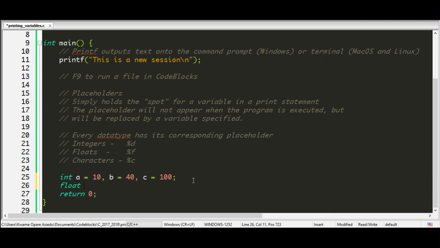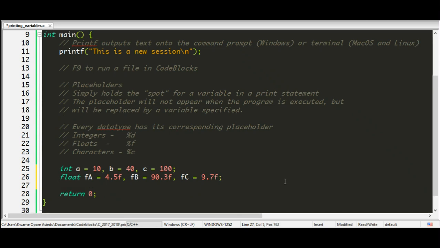I'll do similar for floats. I'll call this fa equals 4.5f. I hope you remember why this f is over there. So fb equals 90.3f, and then fc equals 9.7f.